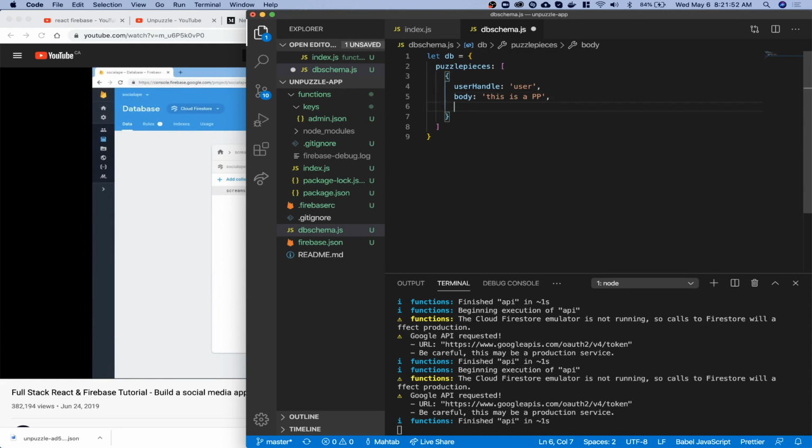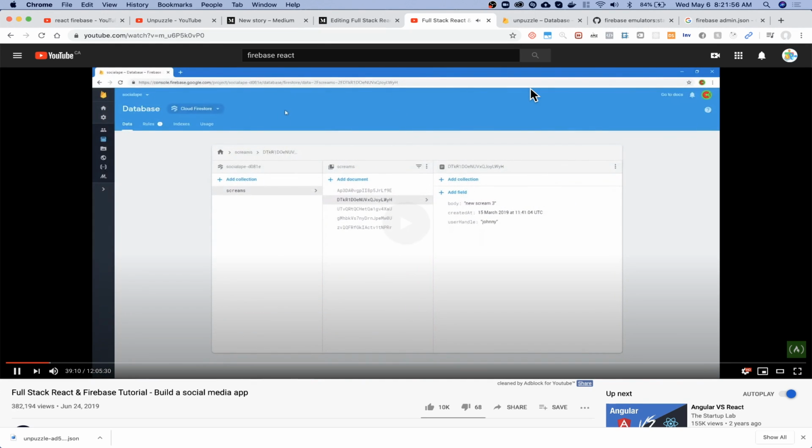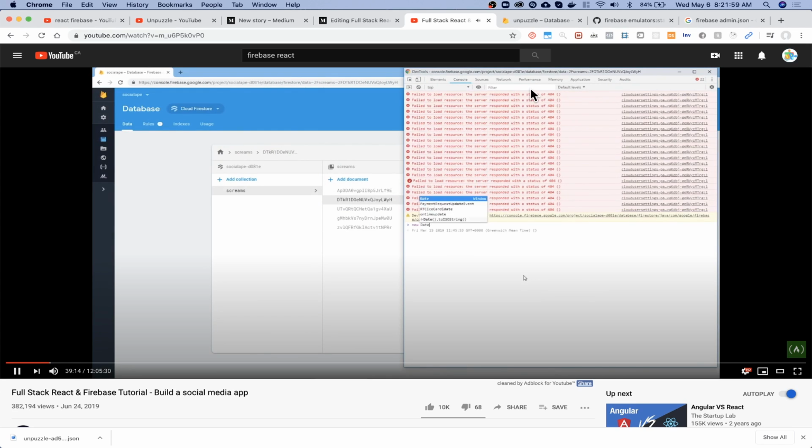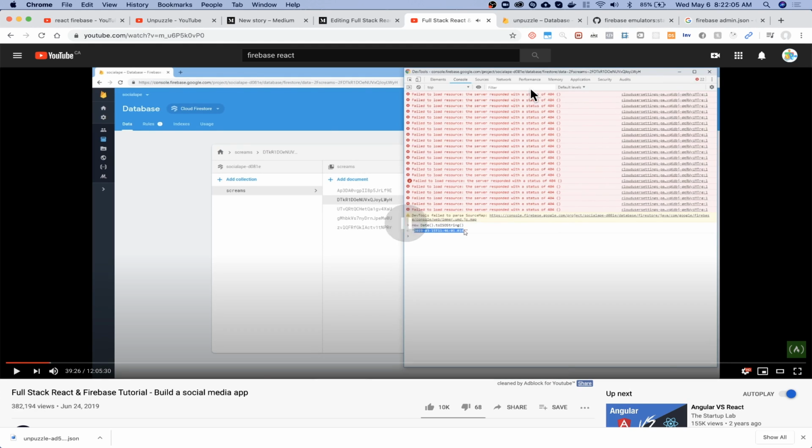Let's actually quickly generate one. So let's do new date to ISO string, not ISO end string, ISO string. Let's copy this.